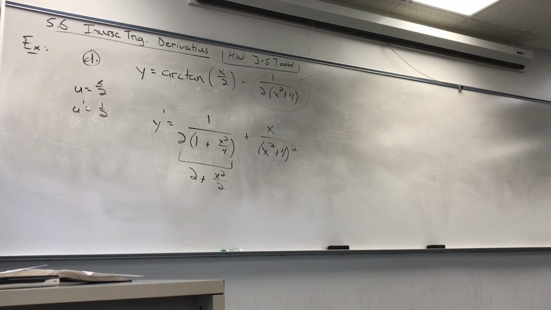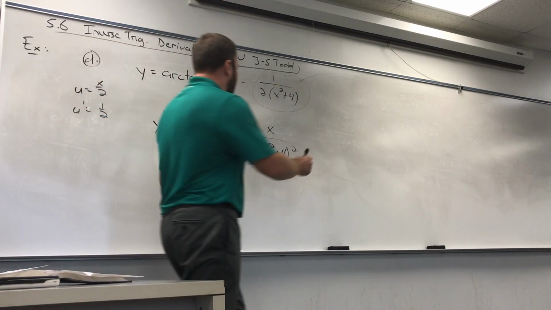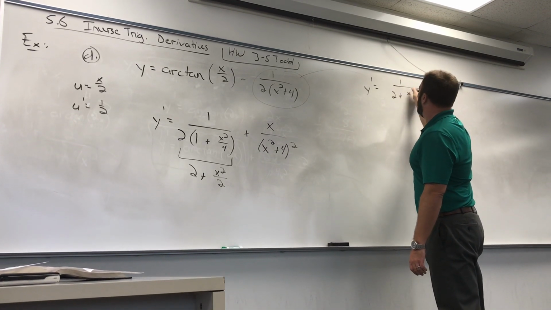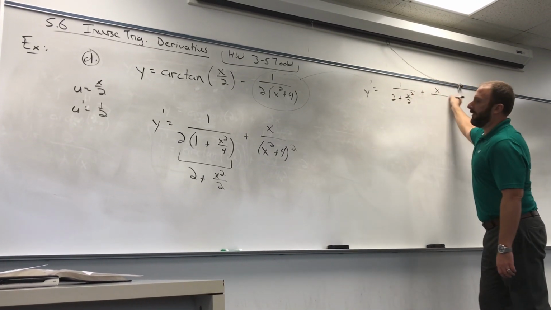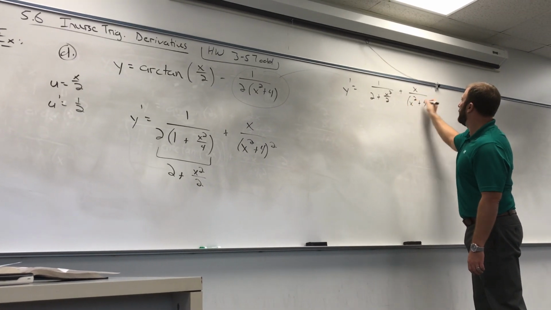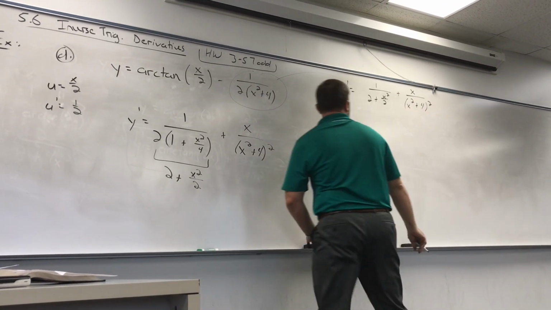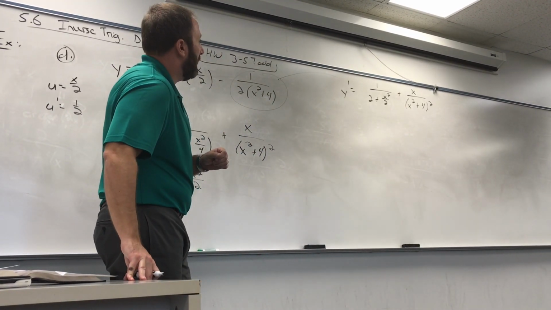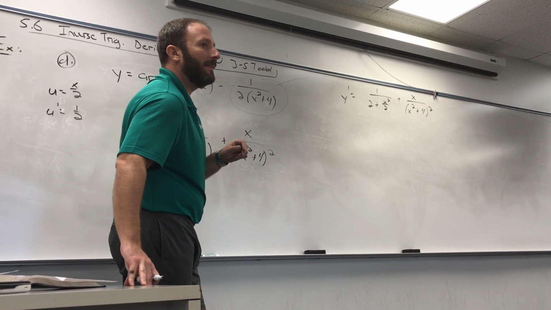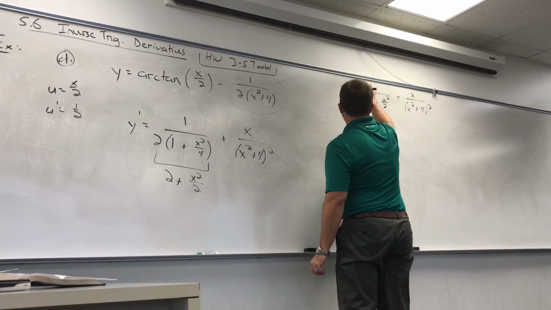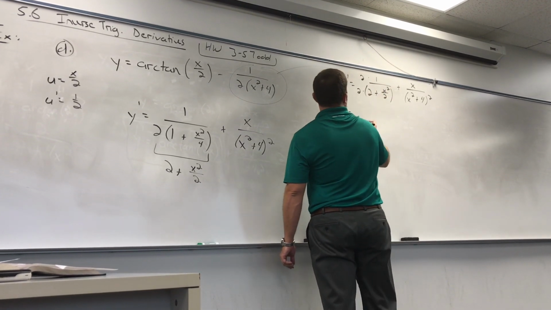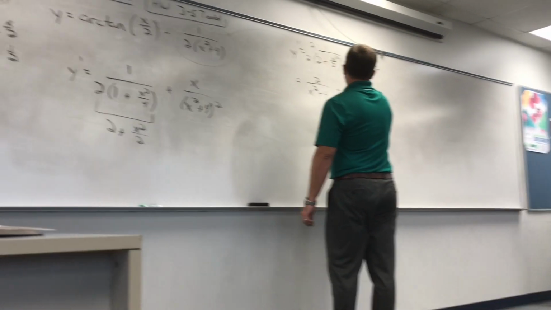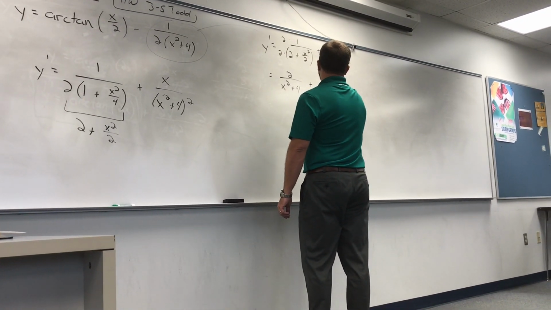Would everybody agree? Okay, we'll take another step, just not skipping too much. So 1 over 2 plus x squared over 2 plus x over x squared plus 4 squared. So it would be swell if I had an x squared plus 4 on the bottom left. What would I have to multiply top and bottom by to get that to happen? Good. Multiply top and bottom by 2. So we get 2 over, and I'm just going to write this x squared plus 4, x over x squared plus 4 squared.